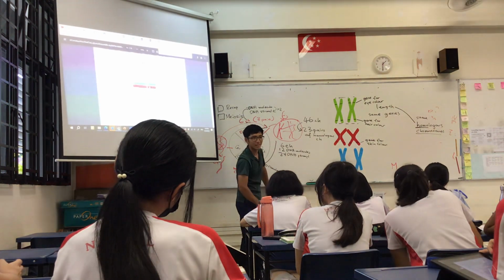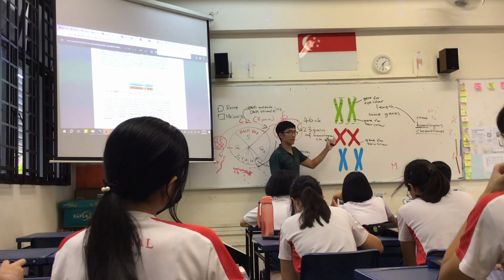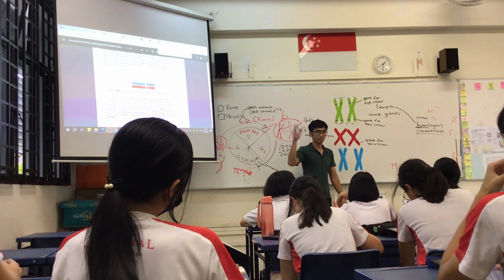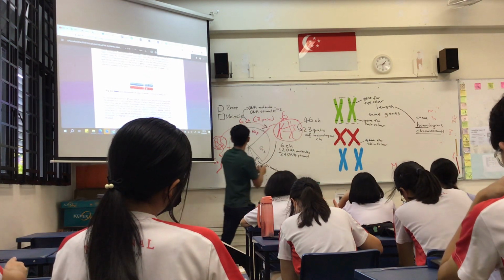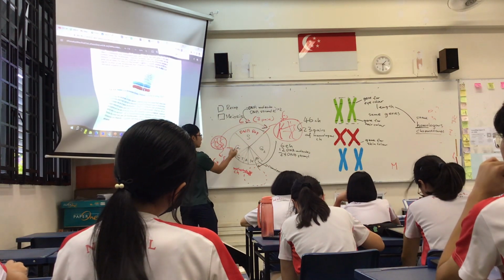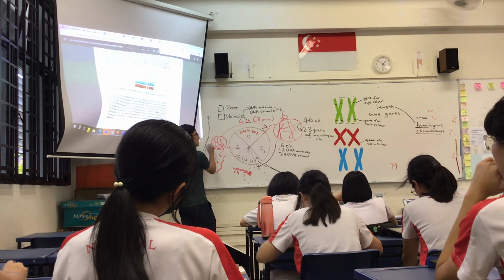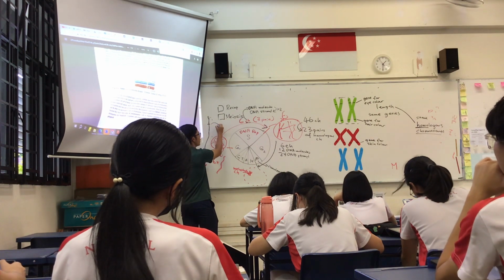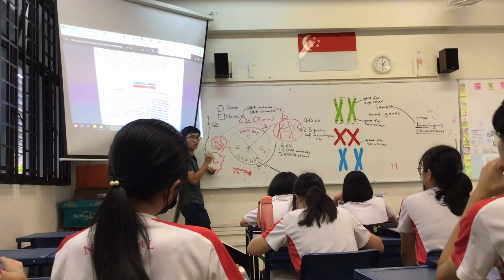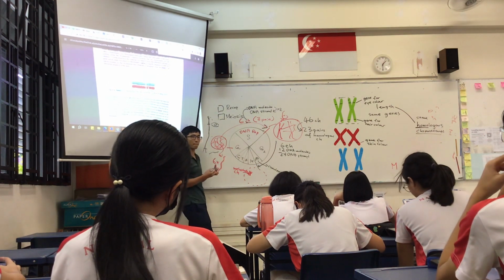Yes, Zoe? This is during which phase? Oh, at what stage is this at? These genes are present at any point in time. If I rewind the clock, let's say I'm looking at this particular DNA. Maybe at G1, this DNA still exists but uncoiled. Somewhere over here is the gene for eye color. Somewhere down here is the gene for hair color. So these genes are always present at any time of the cell cycle.